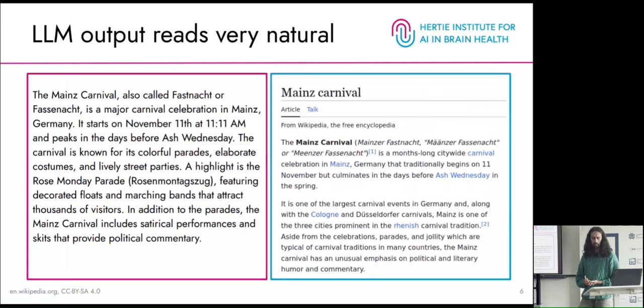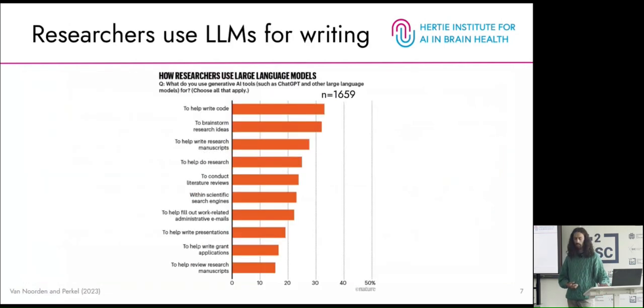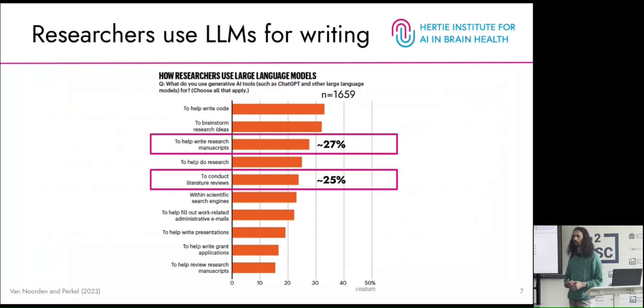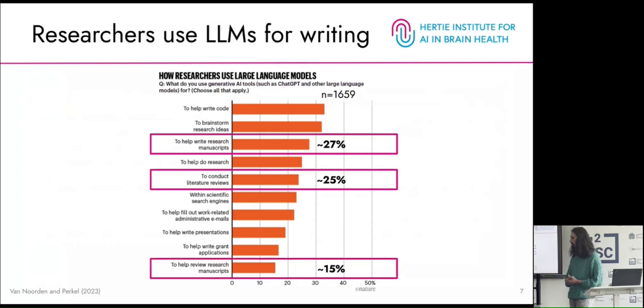And of course, that means with the right prompt, you can nowadays get texts from almost any genre from language models, and that of course includes application in research. What you see on this slide is a very early poll from Nature. I think it's from summer 23, so half a year roughly after ChatGPT was available, and it asked 1,600 researchers what they are using language models for. They use it for a lot of things. I picked 3 examples here. Roughly a quarter of the sample says they use it for manuscript writing, another quarter said they use it for literature review, and roughly 15%, maybe a bit more shady, also use it for their peer review work, right?